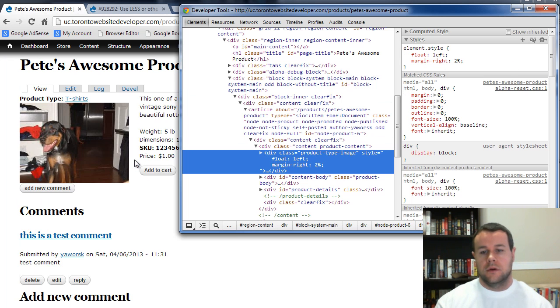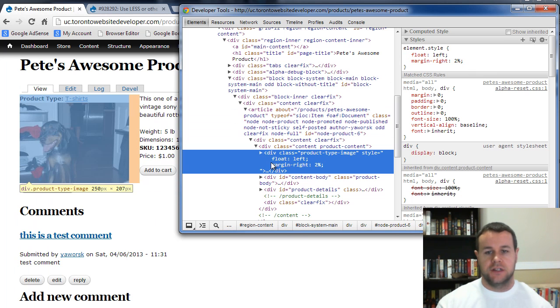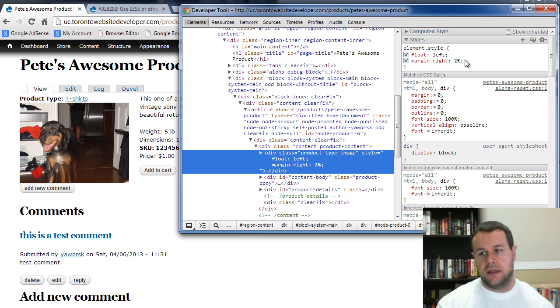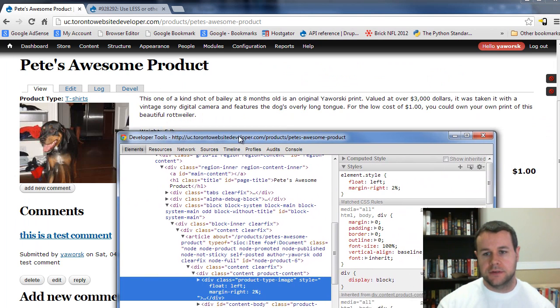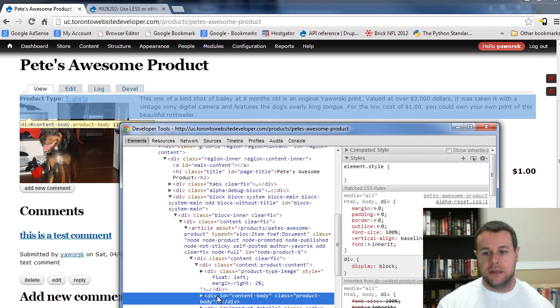Now don't worry, I'm not going to walk you through all the specific changes that I'm going to make to this site. I just wanted you to get an idea of how you can actually use developer tools and work on your CSS here. And then we can take those values that we have and put them into our CSS file to make them permanent, right? So if I scroll down, I'll just show you the body here as one final one.